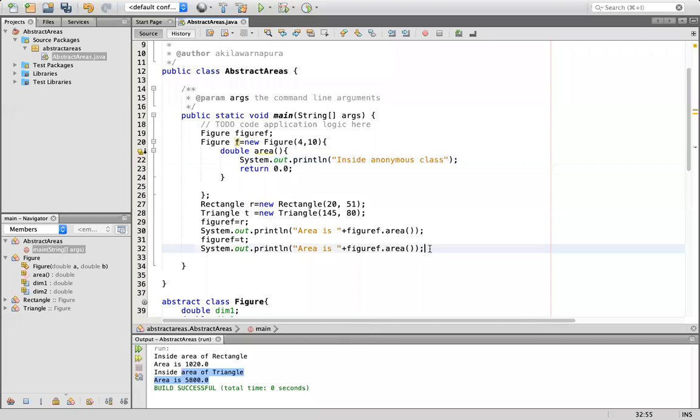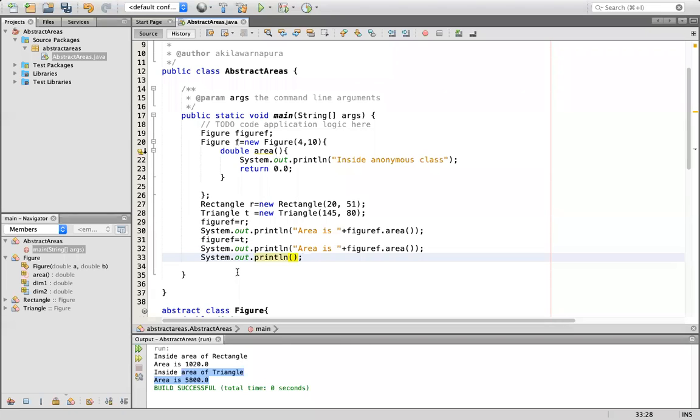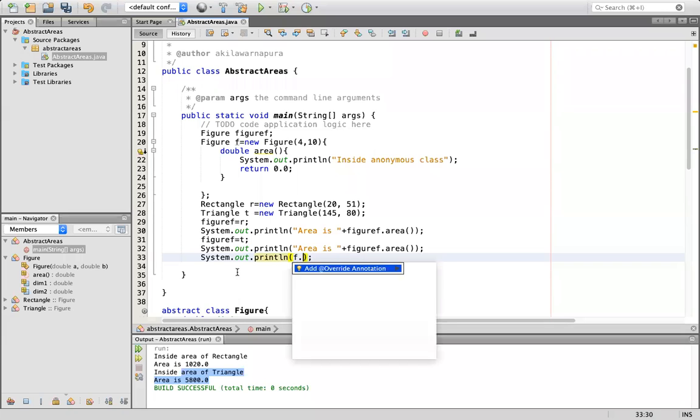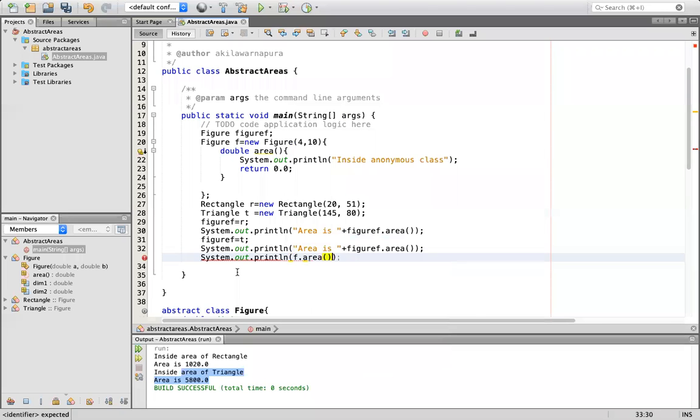Okay. After that, try to call this one. That means the name is f dot area. So put the s out. You call f dot area. So whatever the return value, 0.0 will be printed.